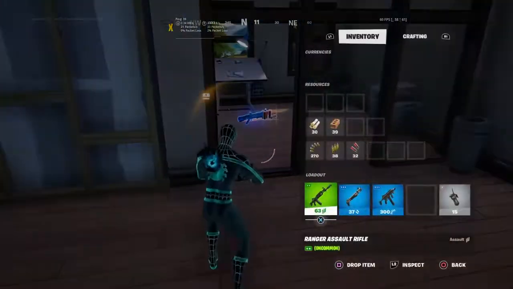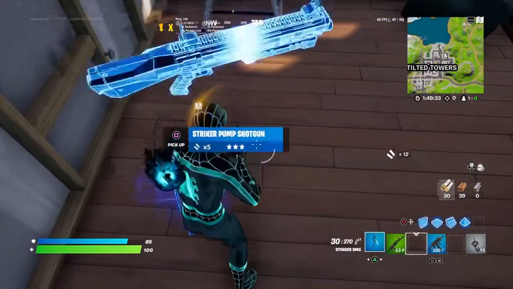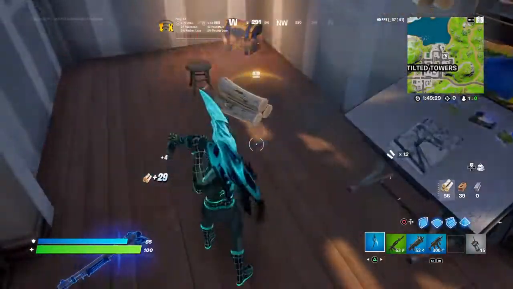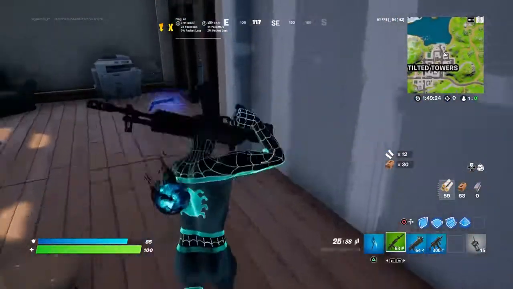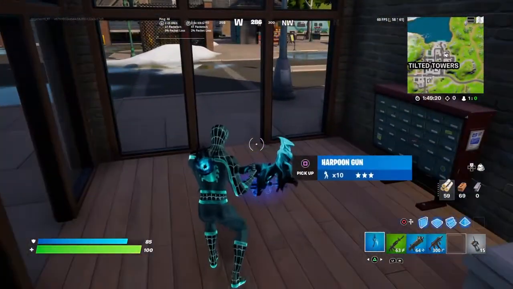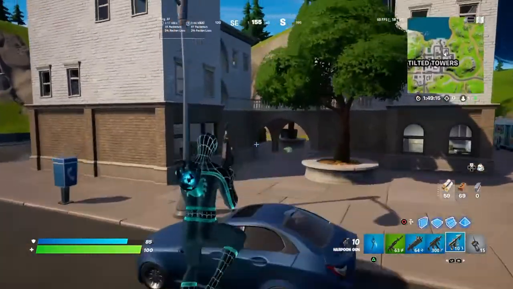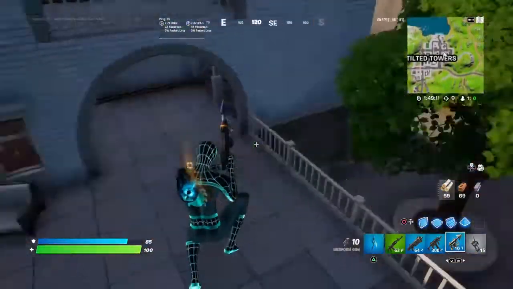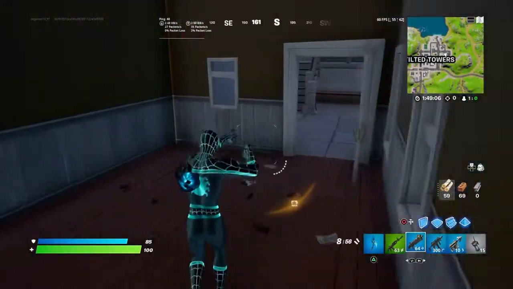The Ranger Assault Rifle got an immediate buff. It does so much damage, it's so accurate, and it's pretty cool. Then we have the MK Rifle. The MK Rifle has gotten a nerf again. Now it does less damage to structures. It was already doing less damage to players, but they decided to put in less damage to structures too. I'm kind of upset, but it is what it is.